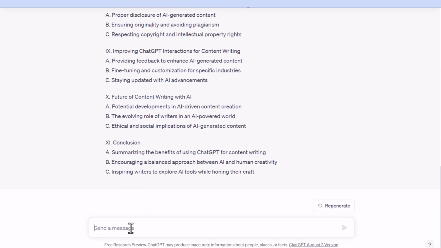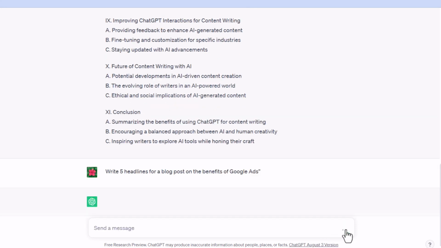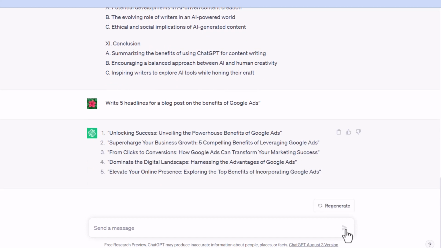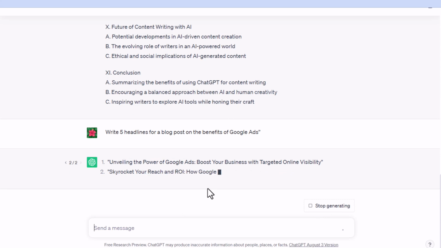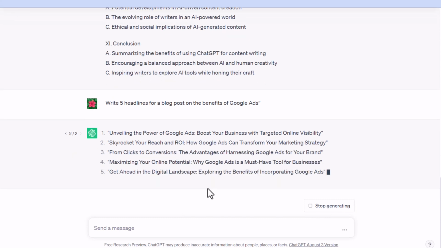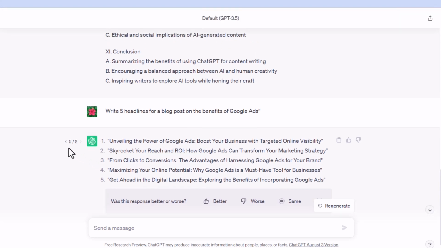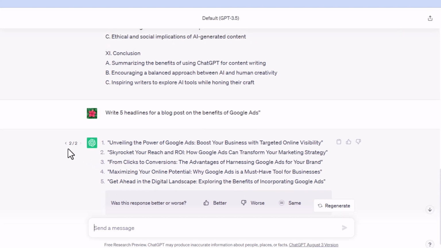As a case in point, if you write about Google AdSense benefits on your blog, you can ask ChatGPT to write 5 headlines for a blog post on the benefits of Google Ads. Here is the output. You may notice that the key keyword, benefits of Google Ads, is missing from a majority of examples for suggested headlines in ChatGPT. You can give ChatGPT a follow-up message if you are targeting this keyword. Generate 5 other headlines. This time make sure to include the main keyword, benefits of Google Ads.